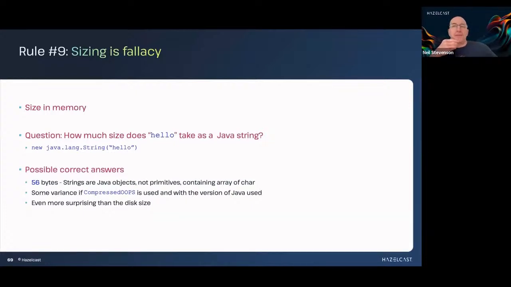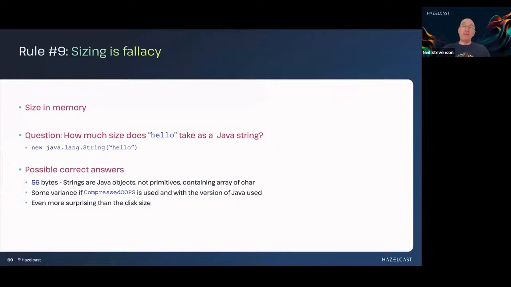Well, Hazelcast is fundamentally a memory store. So if you're putting that data in memory, what about hello? How big is the Java string hello? It might surprise you, it's somewhere around the 60 bytes mark, because strings are objects. So there's a reference to the class, and then there's the fields. And I think in most cases, strings are implemented as arrays of characters, and it's an object that contains another object. So 60 bytes, which is even more surprising than 20. 5 letters becomes 20 bytes on the disk and 60 bytes in memory. That doesn't seem obvious at first.